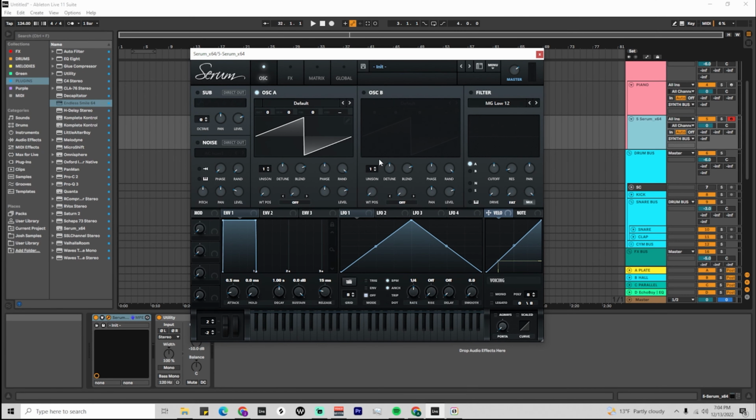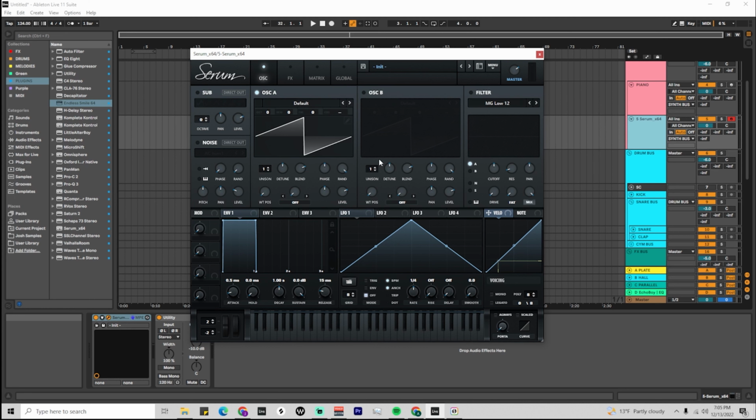So guys, this is SERUM. And before we dive in and start doing some examples and listening to some sounds, I just want to give a brief overview of the plugin. When I first saw SERUM, it was kind of like if you ever stepped foot into a cockpit of a plane. There's a bunch of knobs and a bunch of things and you're not really sure what's going on. You might be feeling overwhelmed, but fear not, we're going to take it section by section.